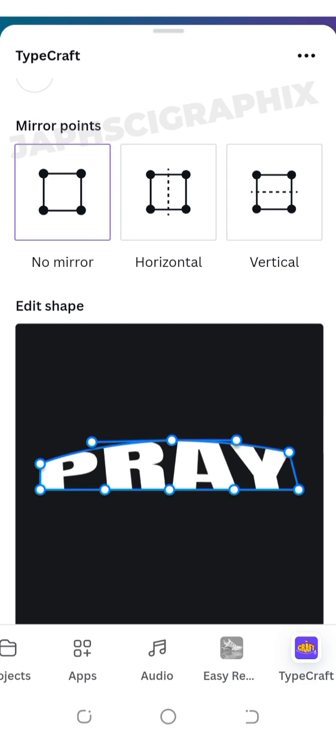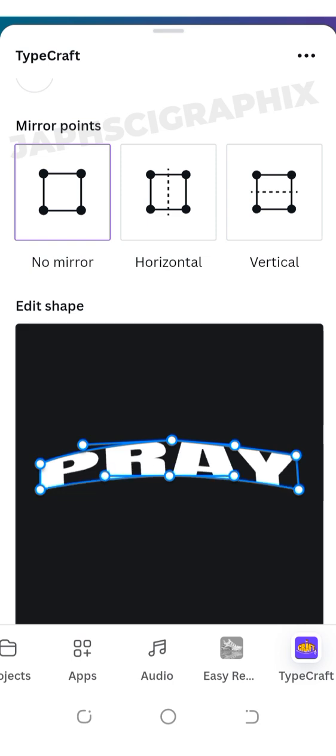Alright, you can have something like this. Alright, so you can increase, you can move this.